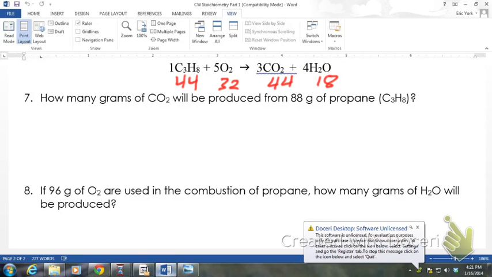Now for this problem, I first want you to circle what the question is asking for. So go ahead and take a second to do that. Okay, good. It's asking for grams of CO2. Next, I want you to put a box around what the question gives you that you'll probably need to start with. So go ahead and take a second to do that. Good. So 88 grams of propane is what we're going to start with. So now when we set this problem up, the 88 grams of propane goes in front. So we have 88 grams, and propane is C3H8.